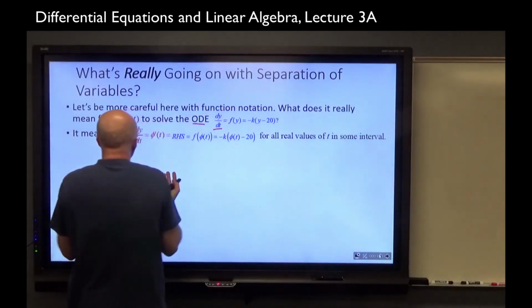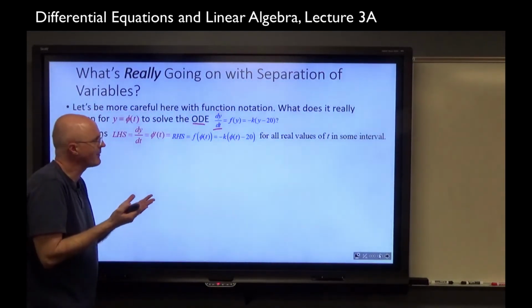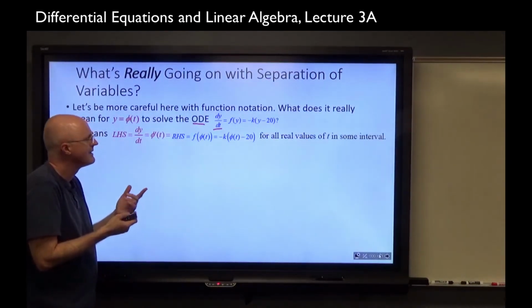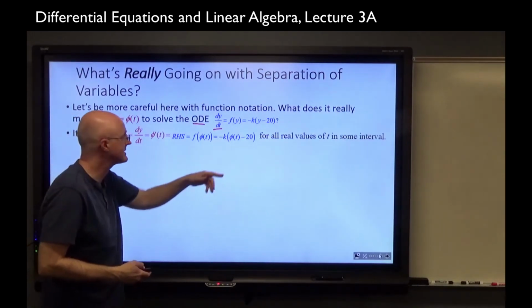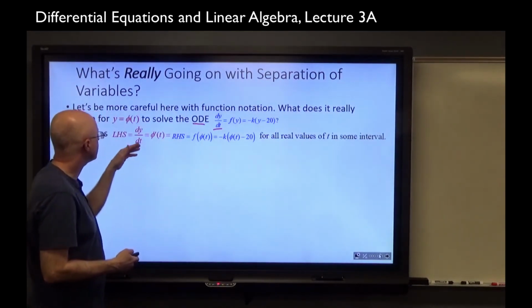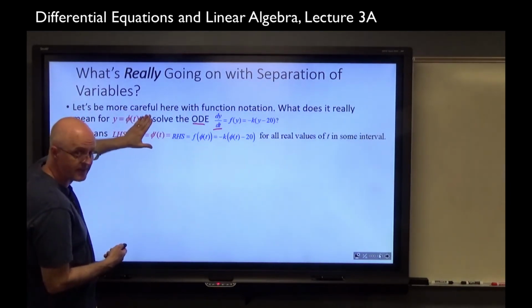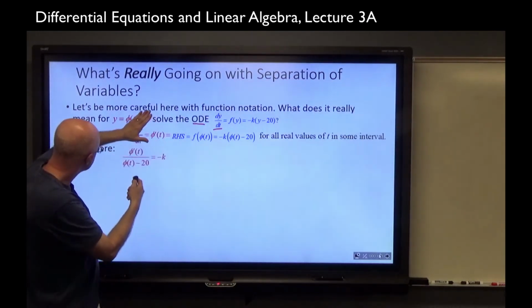Can we solve for the phi of t? Yeah, we can separate variables, but here I'm not really separating variables in the same way as before, though it is equivalent. I'm going to divide both sides by phi of t minus 20, and I'm not going to multiply both sides by dt. I'm going to even pretend this Leibniz notation is not even there. I'm going to pretend I just have a phi prime of t on the left side, and just do the division to get this.